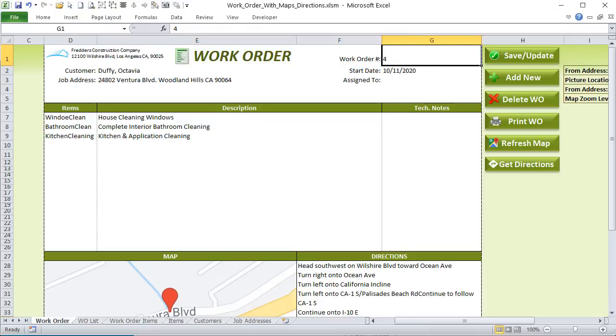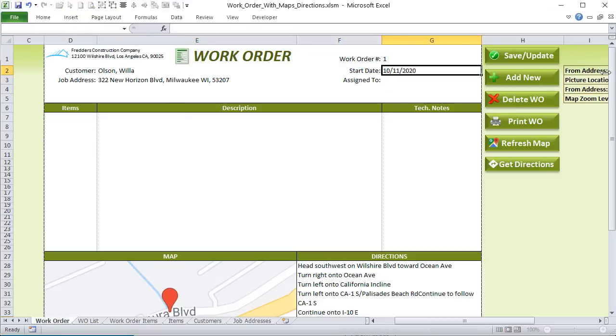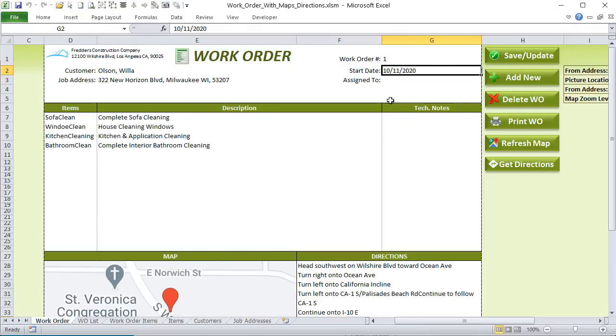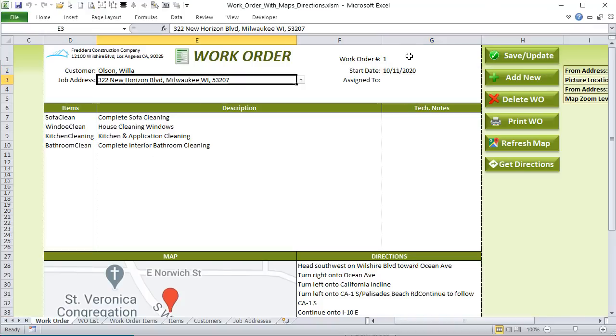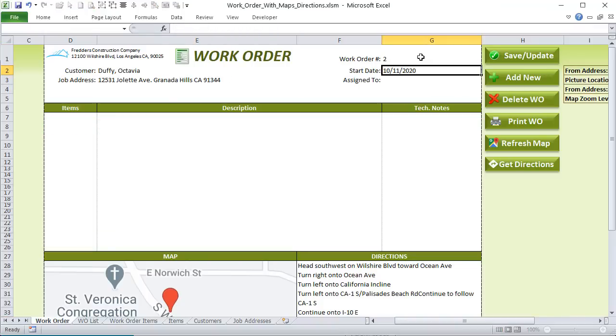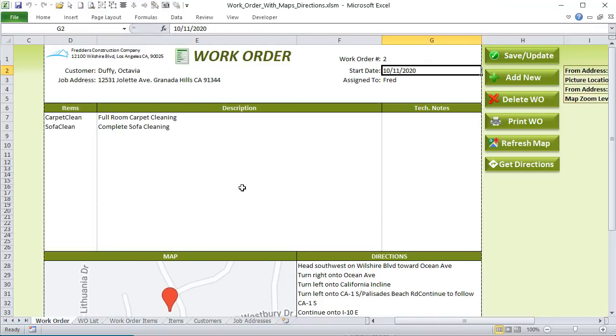If I want to search for a new work order, all I need to do is put in the work order number, and it's going to bring up the old work order and whatever we want. So when we load another one, it's going to automatically load. If the map is found, it's going to load the map from the record automatically like this. So we've got really a lot to cover. I can't wait. We're going to get started right away on this.